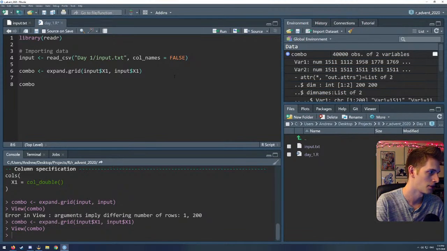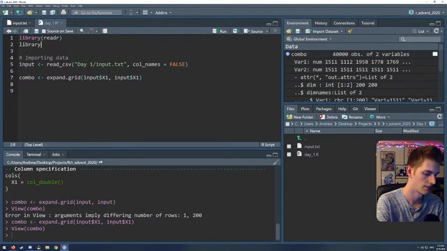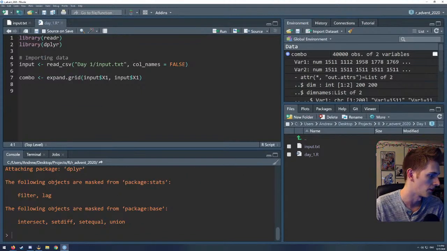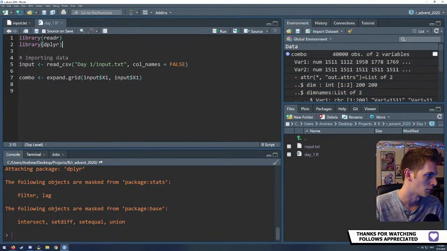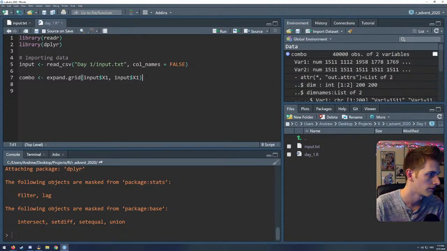So combo, actually, because that's what everyone should probably learn to do in R, is learn how to use dplyr. So I'm gonna call in dplyr at the top here too. And we're just gonna use that to play with data.